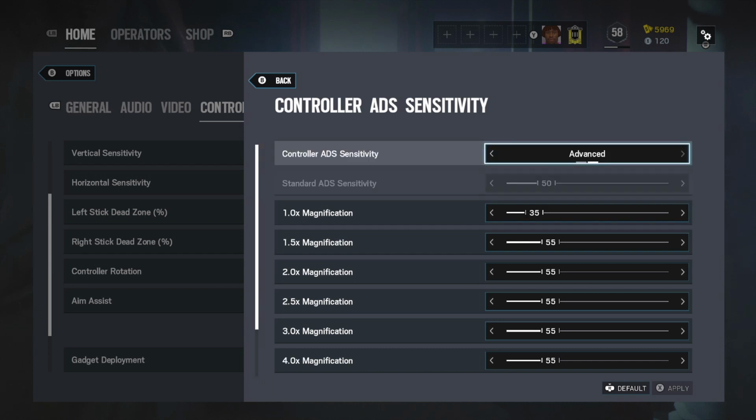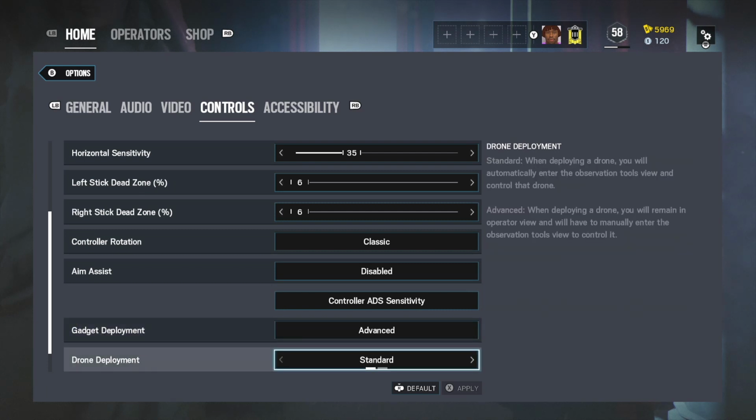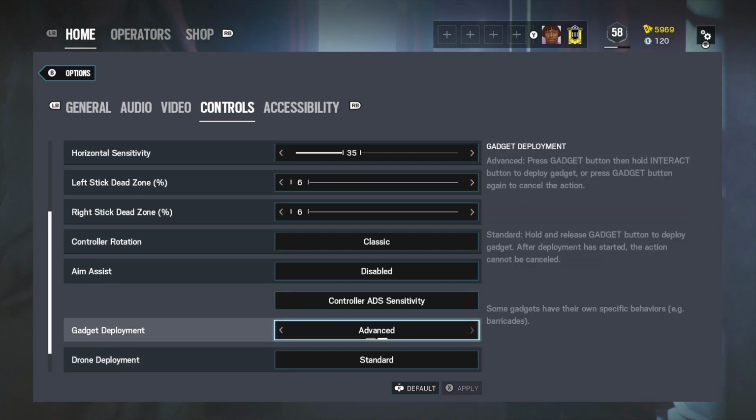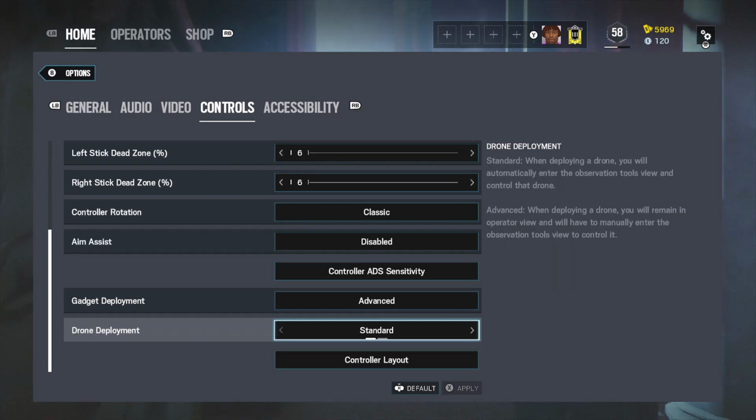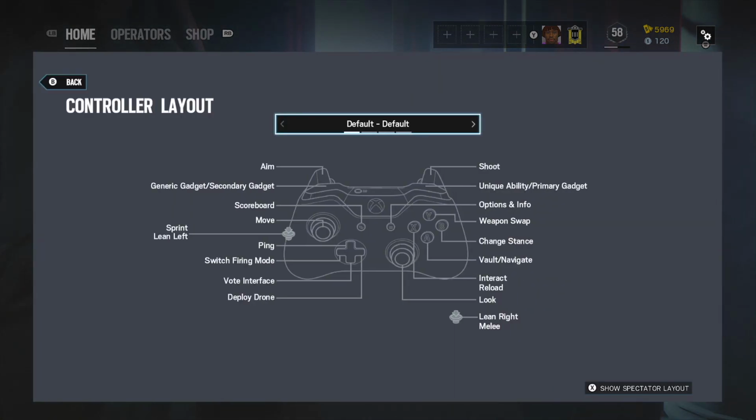Okay, for gadget deployment, I put it on advanced because I just feel like it's better. When you press the gadget button and hold it to deploy the gadget, or press the gadget button again to cancel the action, then if you throw it and you know someone's about to run out of something, you can quickly get off it. In the other one, it's just harder, I feel. And lastly, for drone deployment, I play on standard. I won't change it because we already changed it to semi-automatic in the other menu where we can change the drone deployment. So I will just keep it like that.